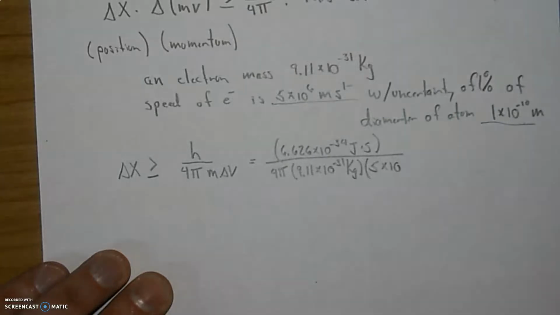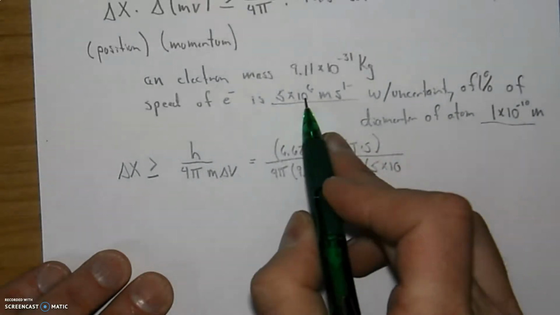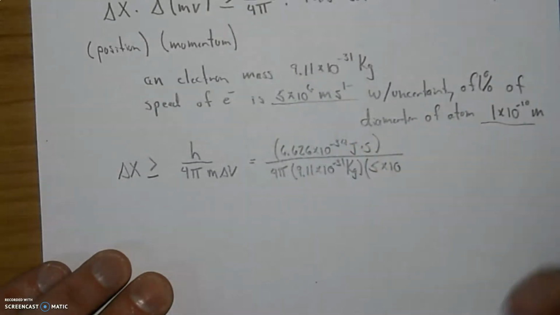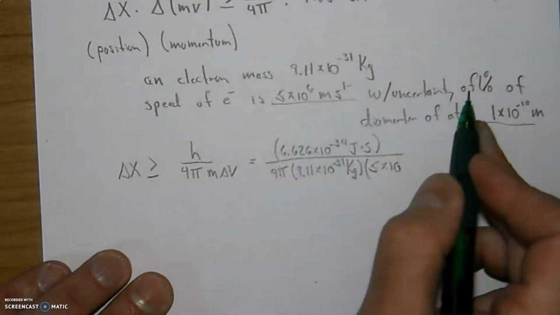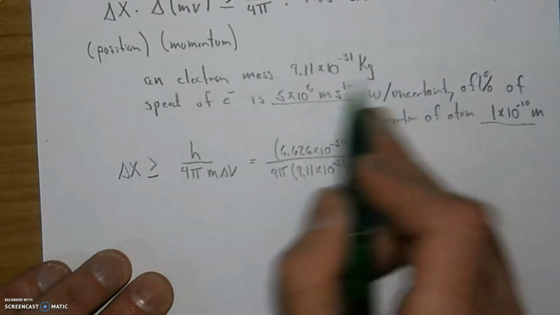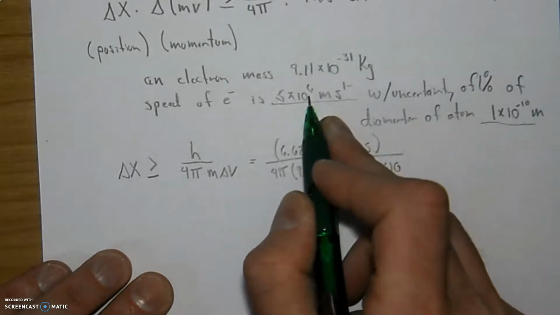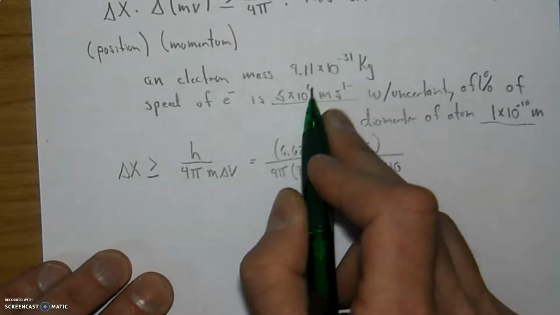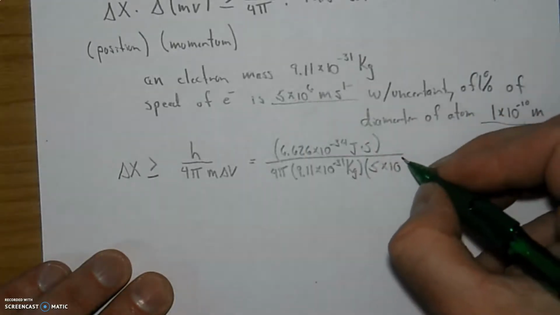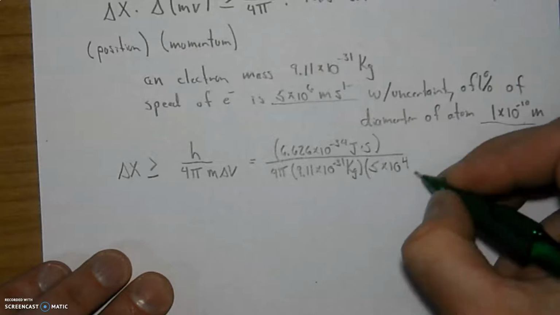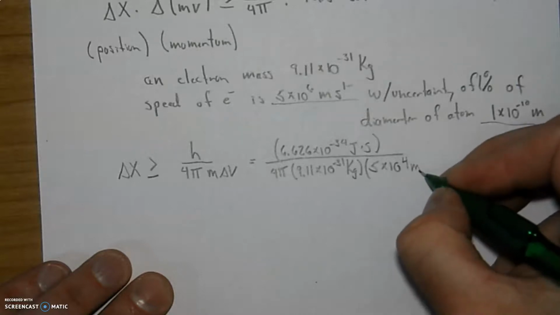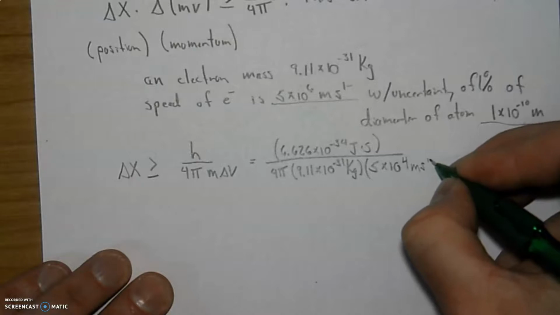as far as having that speed with an uncertainty of 1%. So this is really fast, correct? Yeah, this is pretty fast. If we know within 1% of this value, that means that we're going to be something smaller, 1% of it, so times 10 to the what? 4th, 10 to the 4th. So we know the speed pretty close, not exactly.